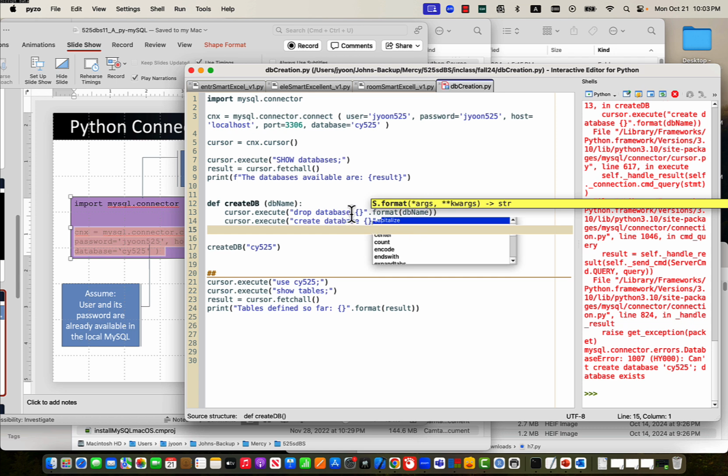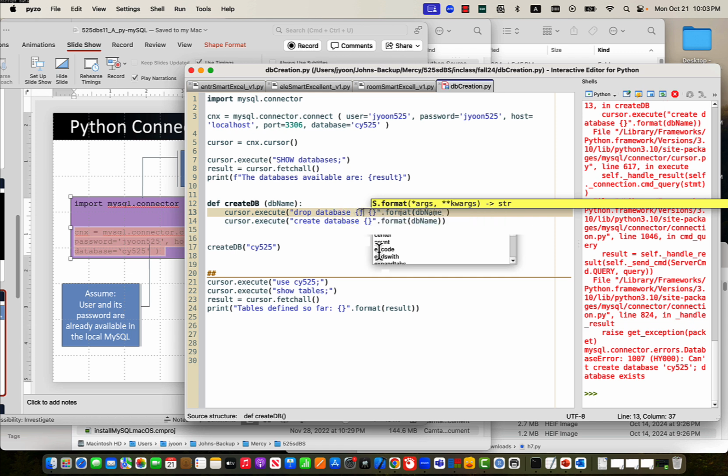Here's the thing. If I want to create a database, but the database is already created, then there is an error, right? To avoid that, I want to first drop the database. But what if no such database is available?